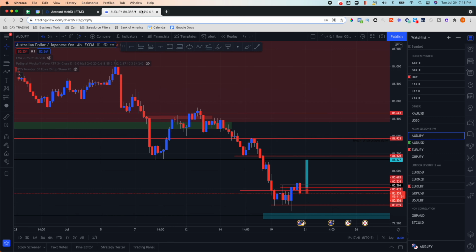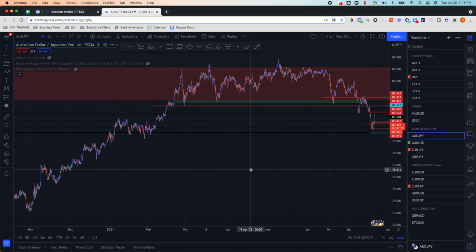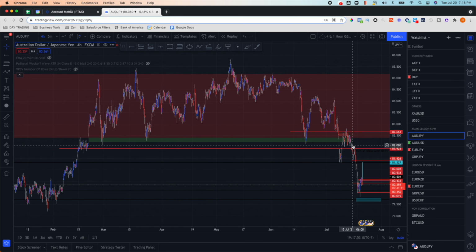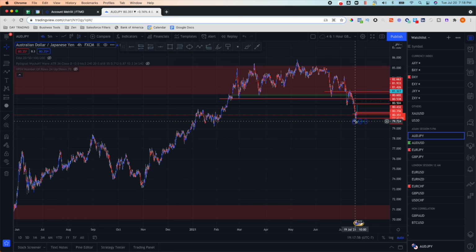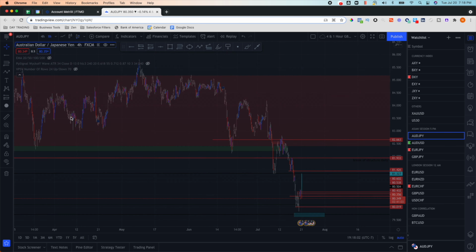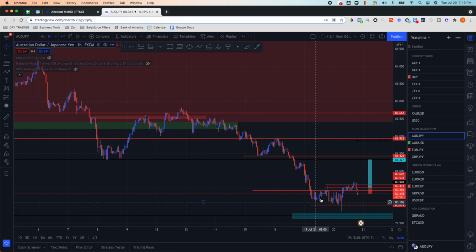So I'm going to show you a JPY pair. I marked this up on the 4 hour. You can see that there's definitely a distribution going on, or a sell-off going on. We can see lower highs getting formed and lower lows. What I did was I anticipated a retracement as soon as price came down here. Zooming in, you can tell that it looks like it was getting ready to retest based off of this little channel. Then it created a higher high, but it just hit my stop.